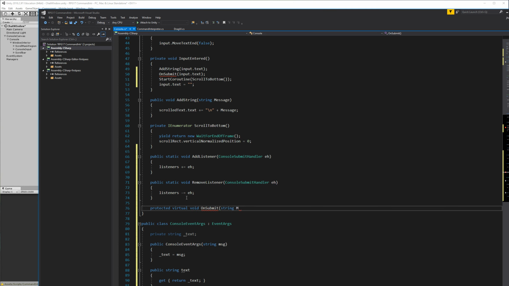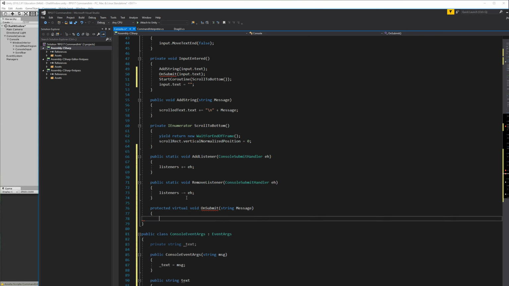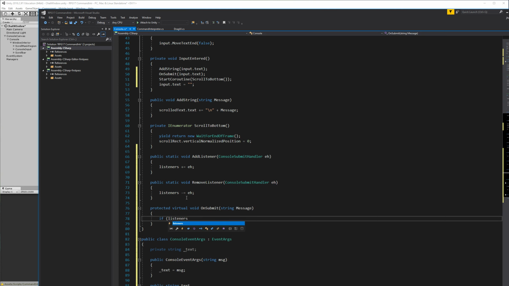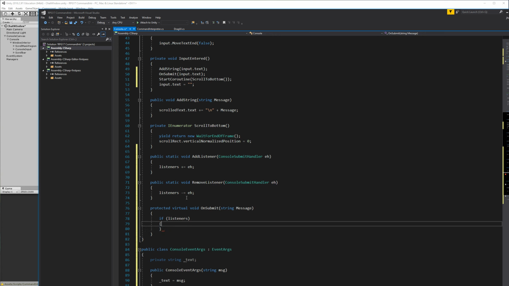So I'll do that here. All that means is that we have the possibility of creating special types of consoles by extending it and overriding the on submit.